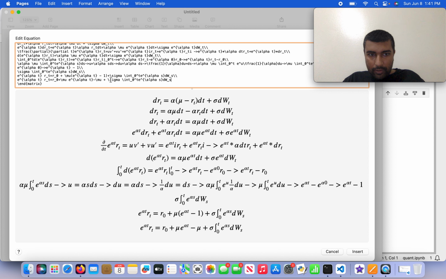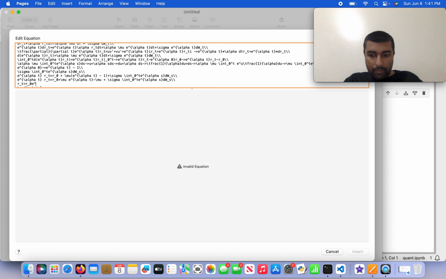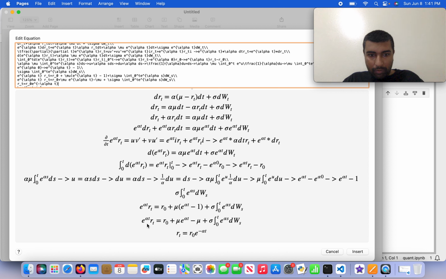Yeah. So now I'm going to divide everything by e to the alpha t. So that's just going to be r of t equals r of 0 e to the power of negative alpha t, because I'm bringing it from this side to this side, so the exponent flips, goes negative. So then this is going to be plus.